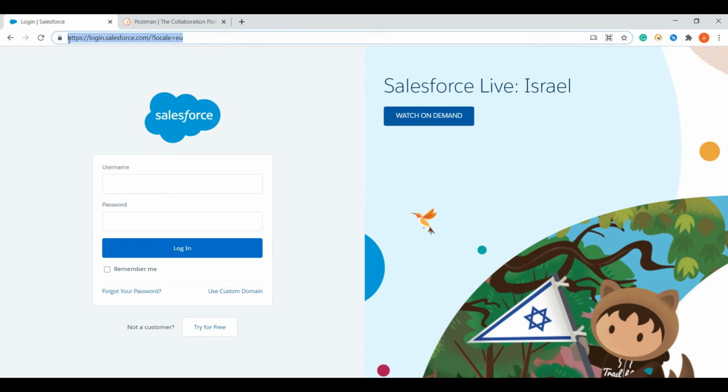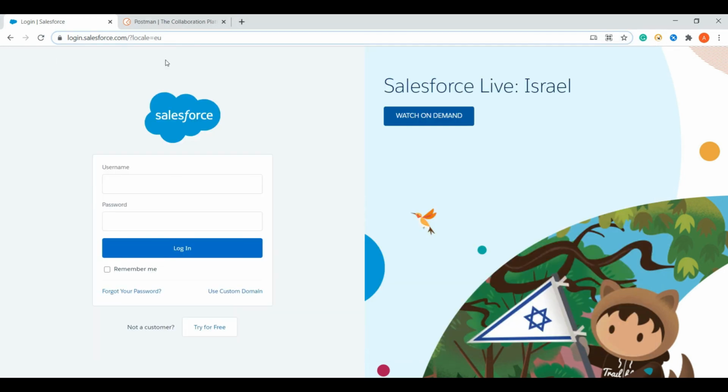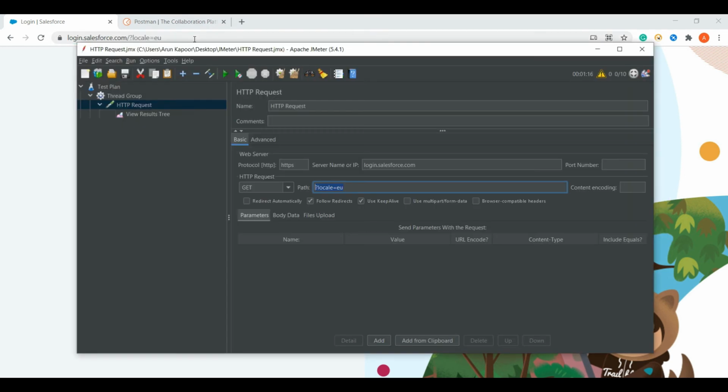Okay, first of all, let me just add it here. I'm going to change the website here and I'm going to use the login.salesforce.com page. This is a backend address, so that is what I'm going to use as the path here. First of all, let me check with a get only, whether this is fine or not. So this is my path. Why is this my path? Because, as mentioned here, after a slash we are getting this address.